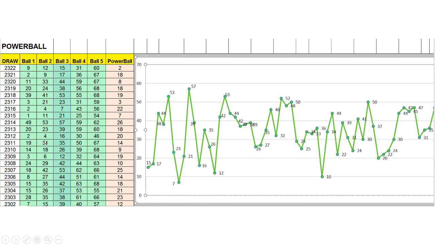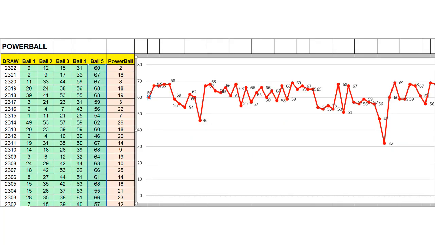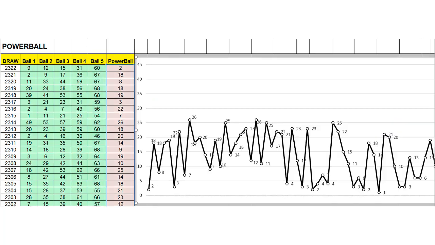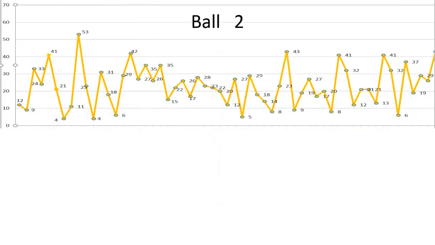We can build the same graph for the third ball, the fourth ball, the fifth ball, and the sixth ball. And now that we have built all the graphs for all the balls, we see that they are all chaotic and not one of them has obvious laws. Total chaos and disorder.